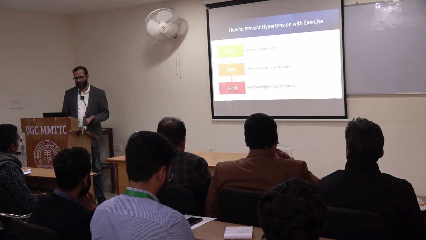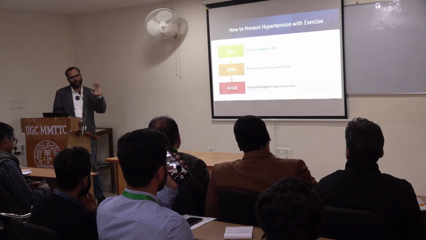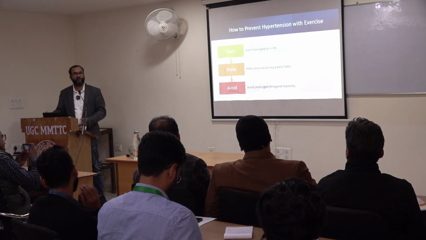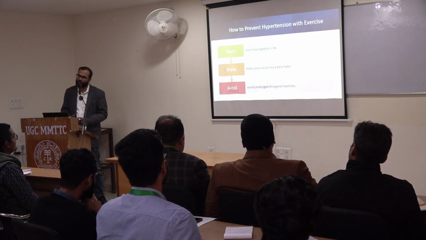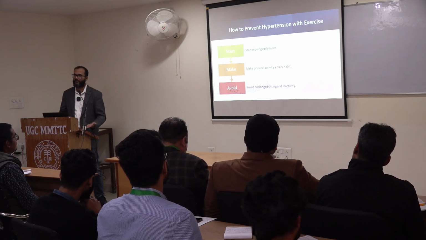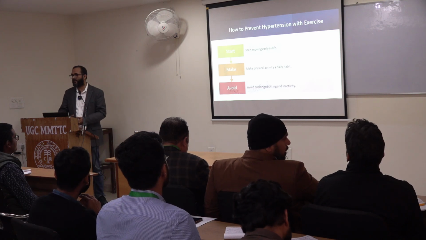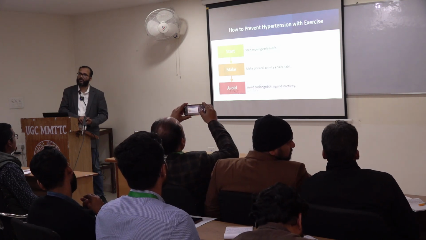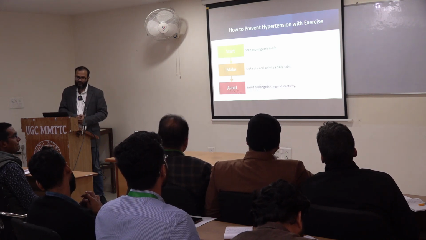So how to prevent hypertension? Up till now we were talking about how if there is hypertension, you should exercise. But even if you don't have hypertension, you should still exercise. You should start exercising early in your life so that you don't develop hypertension. Make physical activity a daily habit. Like I said, going to the corner store, grocery, walk, run, don't use a vehicle.